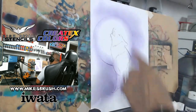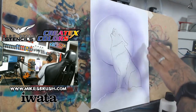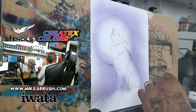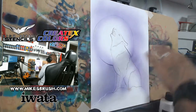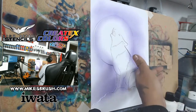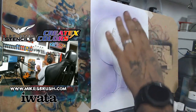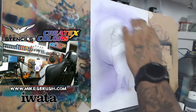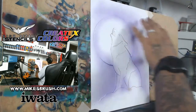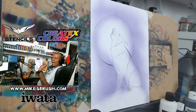Alright, so I'm building up a scene like this. You could either do the clouds and incorporate the clouds into the shading in the back, or you could do the shading and then come back with white and cut your clouds in, right? So I'm gonna cut the clouds in after I'm done with the background, because I'm going to lay blue in here and I want the blue and the purple to kind of blend in together in like a nice kind of cosmic way, right? And then I want the clouds to look like they're over that. So that's kind of the particular way. But if you wanted the clouds to look like they're kind of hazing out from behind, that's your own, you know, kind of style if you want to do it that way.